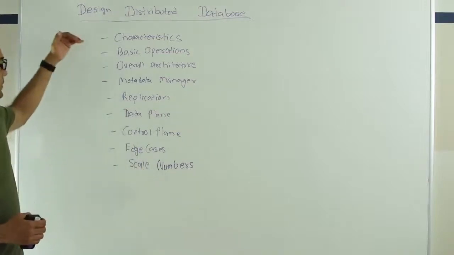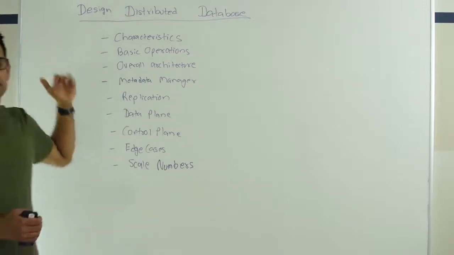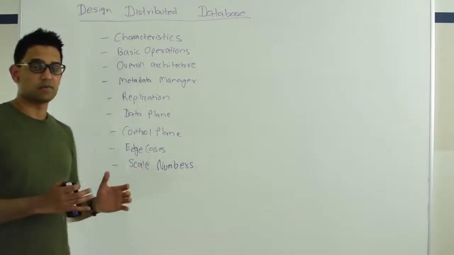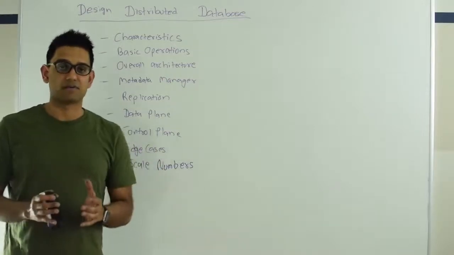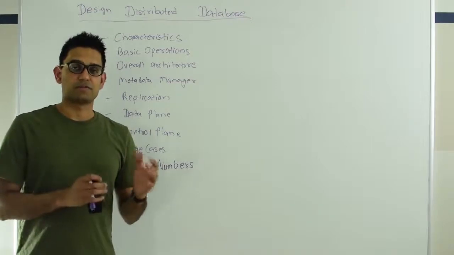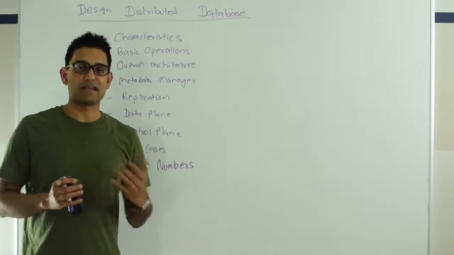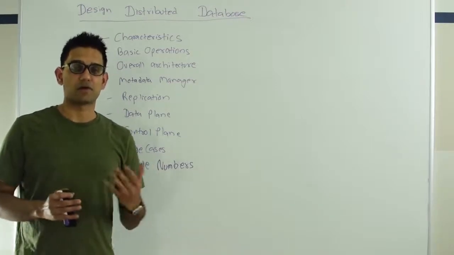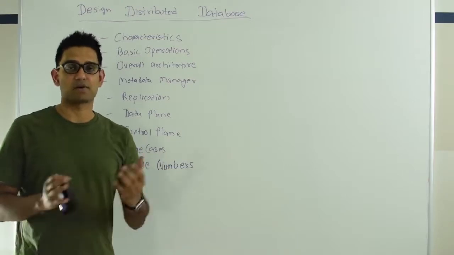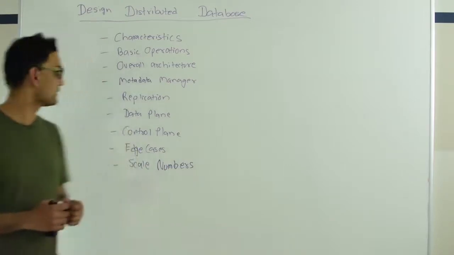So first we'll talk about the characteristics of the database. So the database we're going to design today is going to be more highly consistent rather than highly available. So this is different from a database like, say, Cassandra, which relies a lot on eventual consistency and stresses higher availability rather than consistency.